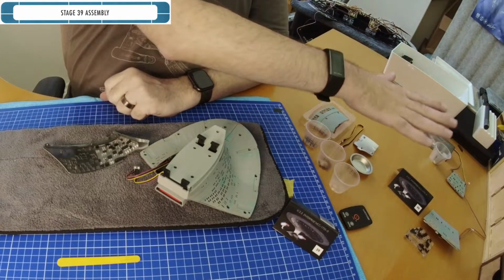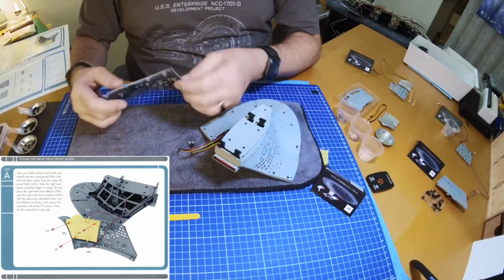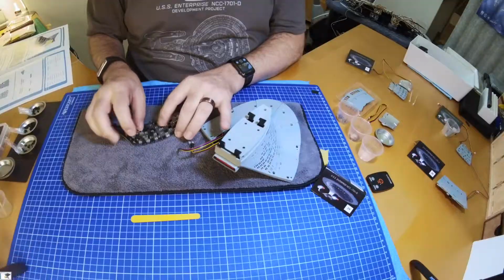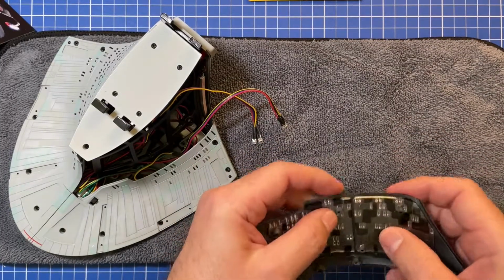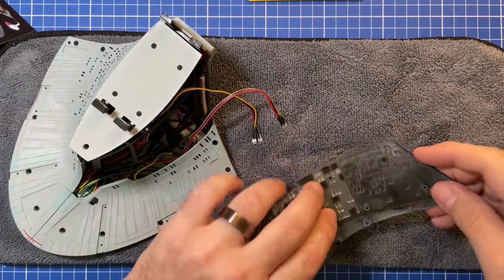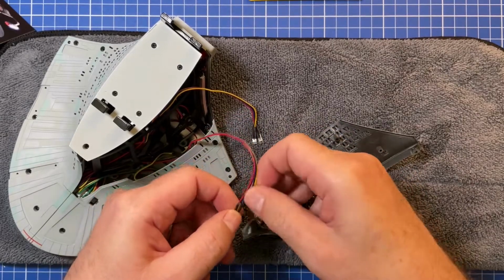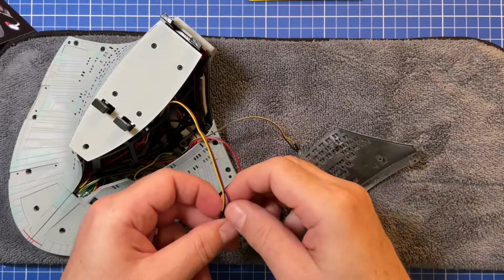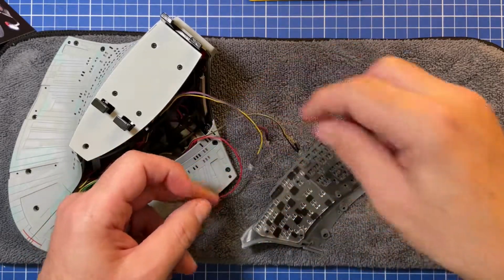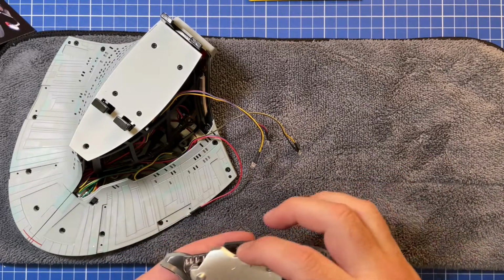So these are the parts that we're going to use a little bit later, but we're starting with the battleship neck, and as you see, I've got that edger ready. This first one was from the previous stage, and in the next stage we'll be getting that one, and we'll be putting on that second panel in the stage after that, but I'm going to leave that back where the other starts. We are now going to get these out and pull them apart, because we are going to put one color in one and the other color in the other part. So we're going to put the red ones in this part, and the yellow ones we'll be putting in there. Yes, I was completely correct. So let's put that on.